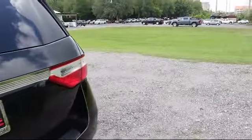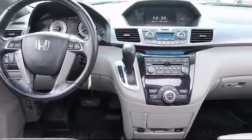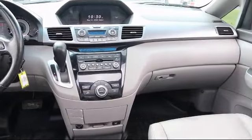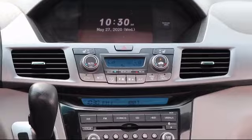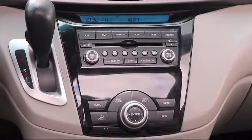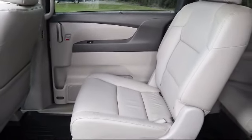Here at Kelley Buick GMC we have a friendly, reliable, and knowledgeable staff who will help you drive home in the vehicle that's just right for you. We are your premier Tampa GMC and Buick dealer, and we can boast this because of our commitment to excellence in serving our customers. We have great financing deals and a team here to help you find the financing that's just right for you.